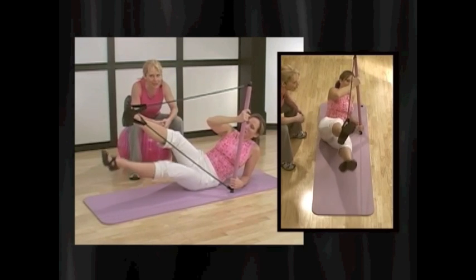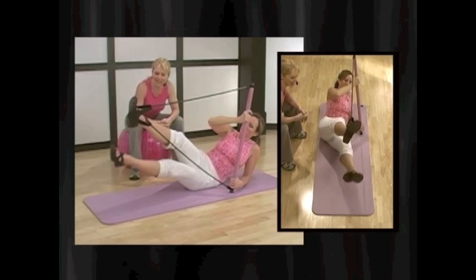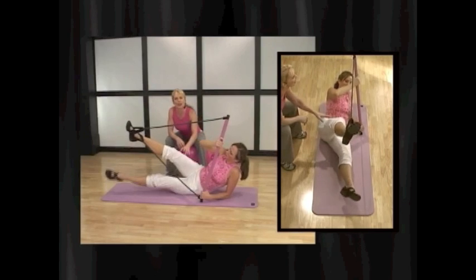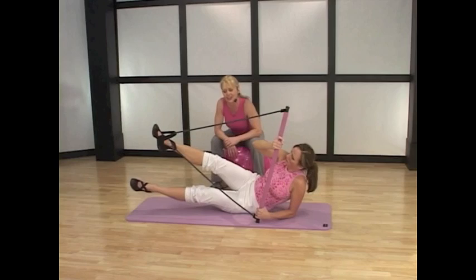Bring it back up for 8. Here we go. 8, 7, 6, 5, 4, 3, 2, hold it up. Take it back down. 8. You're doing great. Stabilize through the center. You rolled back on one hip, remember. 2, and hold it down. Oh, nice. Release the bar.